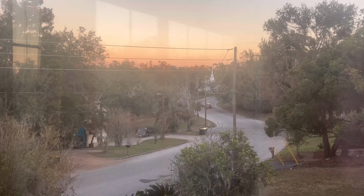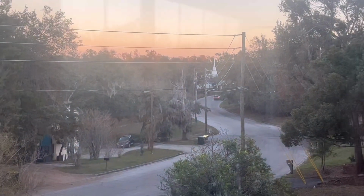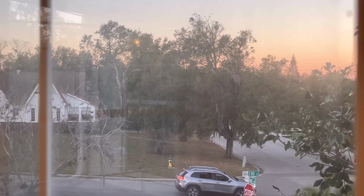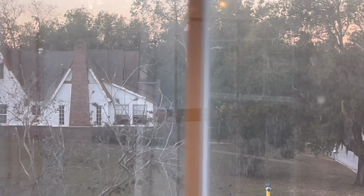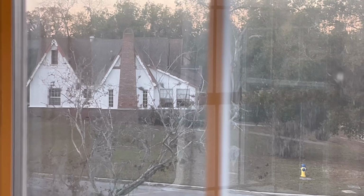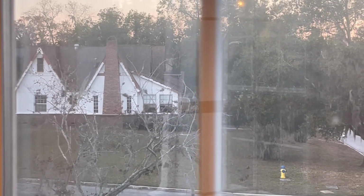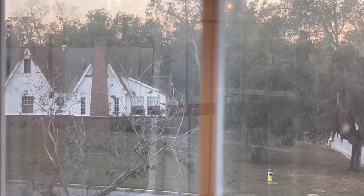Maybe, I don't know, just kind of like a lounge room. It's got these beautiful windows that look out to the neighborhood. It has this beautiful view of this old church out here. All of this greenery, which I'm not used to in Phoenix. And then, oh my gosh, I just love this old house right here. I mean, I couldn't have asked for a better neighbor's house to look at every single day. It's just absolutely gorgeous.